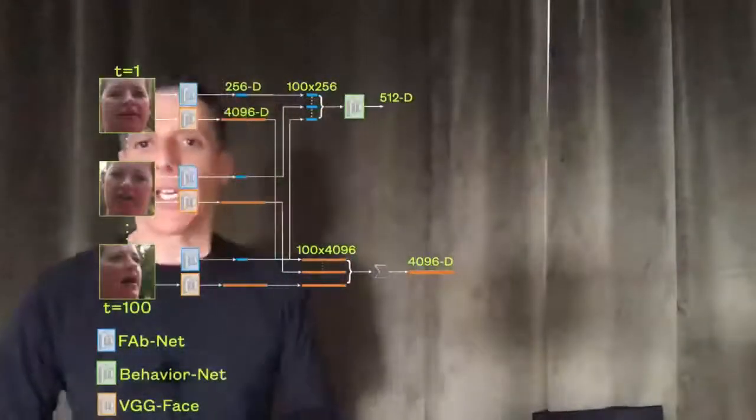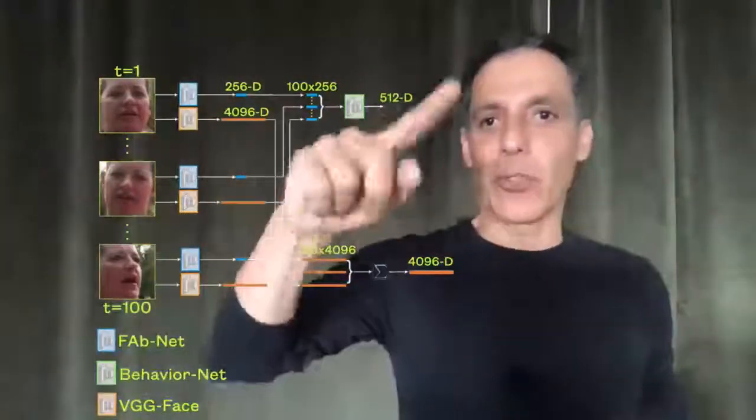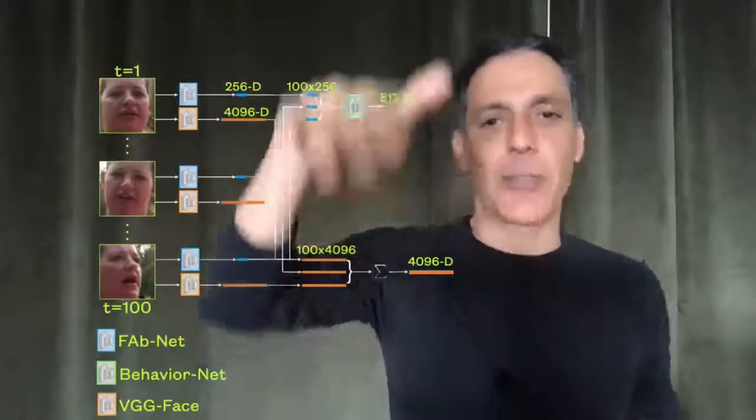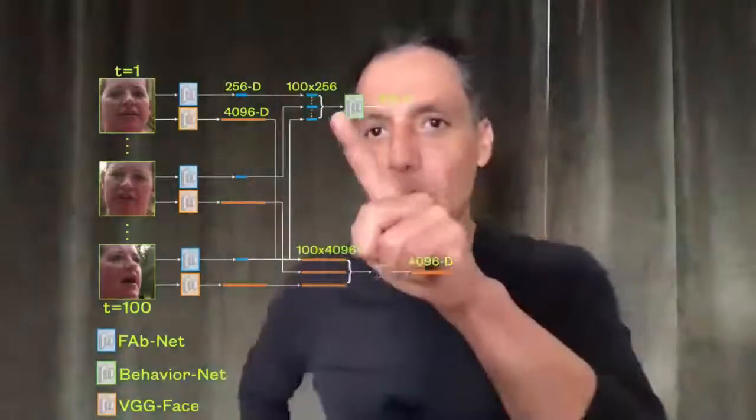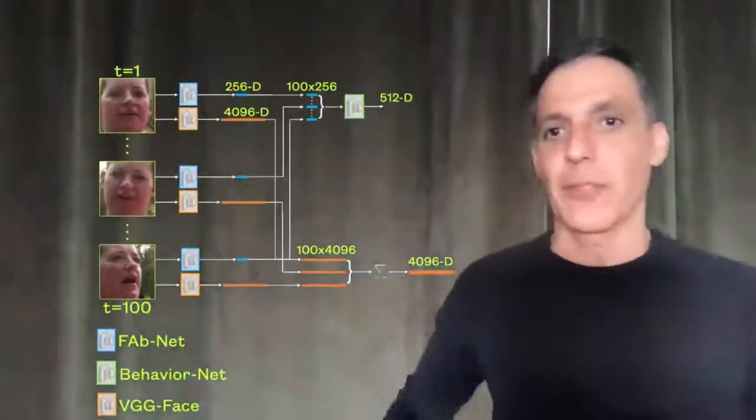So instead of hardwiring the action units and the head movements, we're now going to use that learned representation from BehaviorNet. And I'm simply using this visualization to tell you that BehaviorNet seems to have learned a representation that captures both identity and behavior mannerisms. All right, so that's one pipeline. Everybody goes into FabNet, in blue. FabNet goes into this BehaviorNet, that little box there. It could be a whole other talk talking about how we did that, but I'll ignore it for now. A 512 representation that captures the underlying behavioral mannerisms.